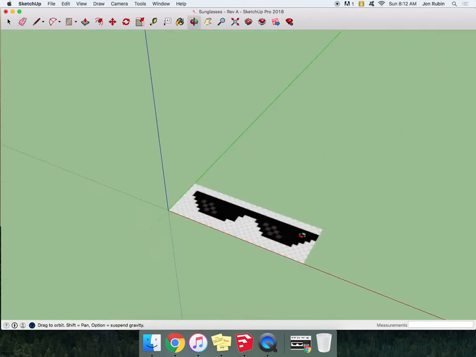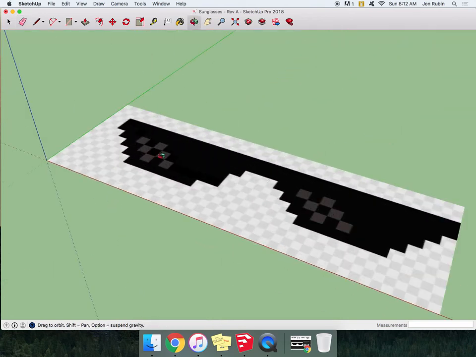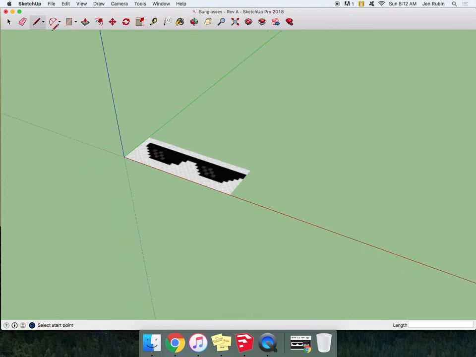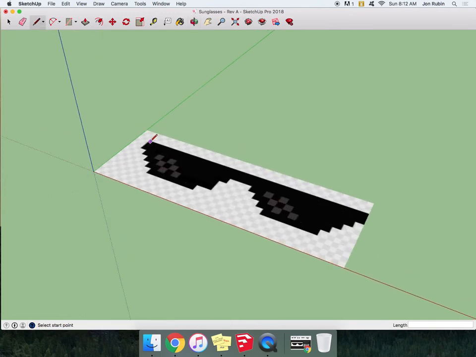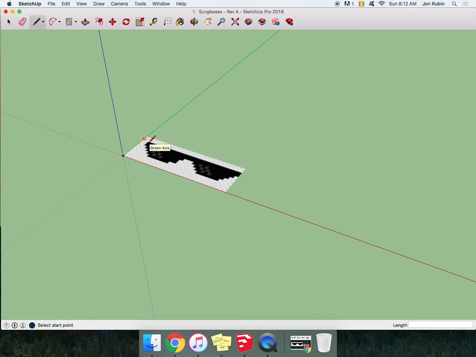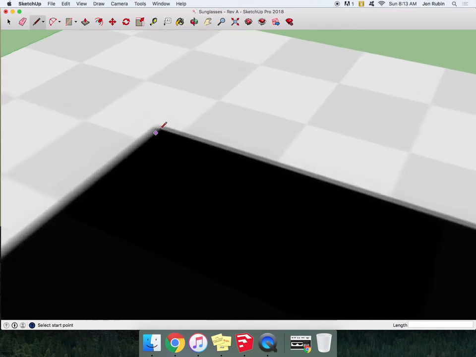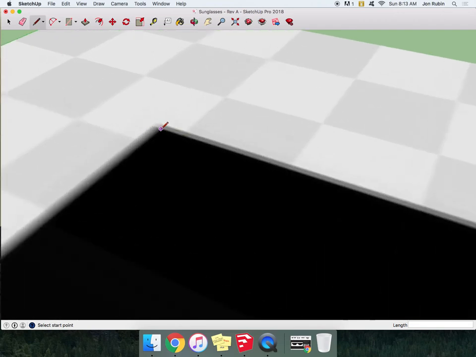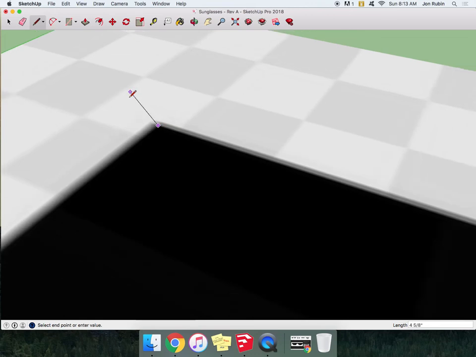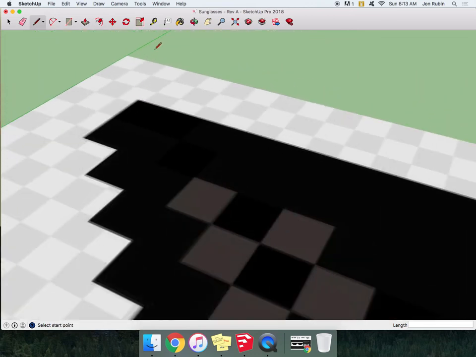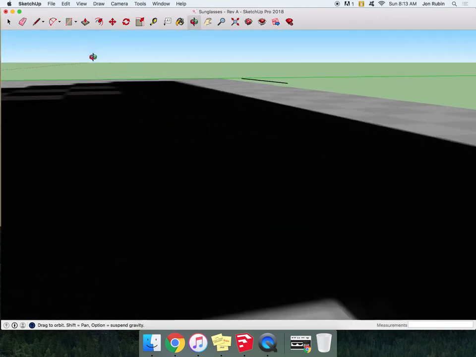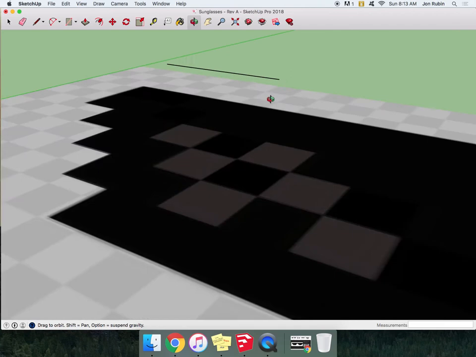So I'm orbiting, zooming back, zooming in to where I get this window the way I wanted. Now inconsiderate drawing would be like this. Notice that when I was so far away, I couldn't even click at this black corner. The further away, the more difficult it will be for me to view and draw. So I'm going to zoom way, way, way in, and I'm going to make sure that I'm on the face of the image before I start drawing. If it's not, I might end up floating in space for all I know, to where that line might be where I need it, but it might not be.